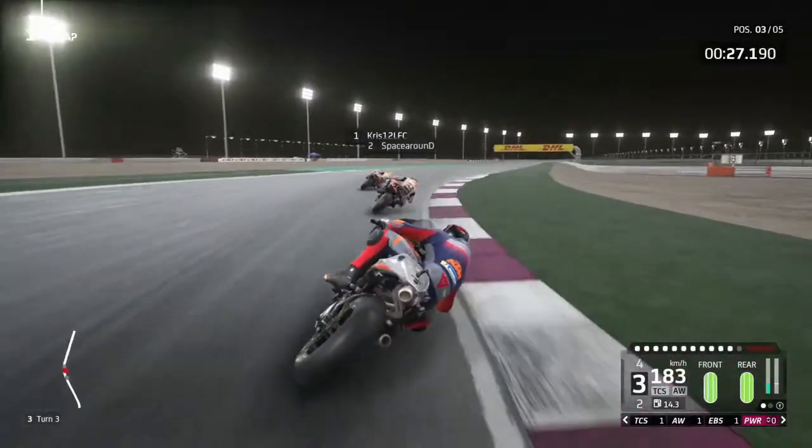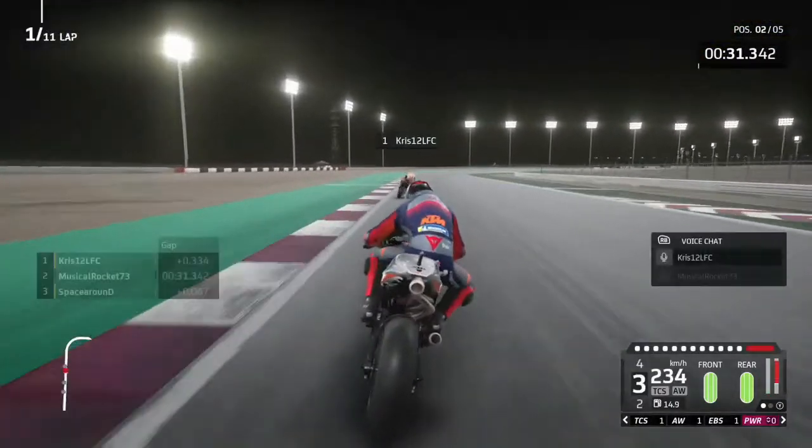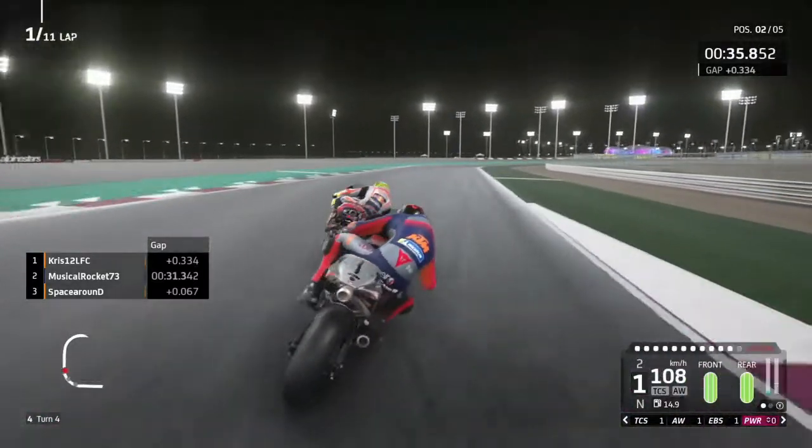Heading into the right hander, which is turn 3. Space goes for a dive bomb line. We get the switch back. We get right across Space. Now it's Chris is next up, and Chris has missed the apex slightly there. We're going to go up the inside of Chris. It's contact between me and Chris.